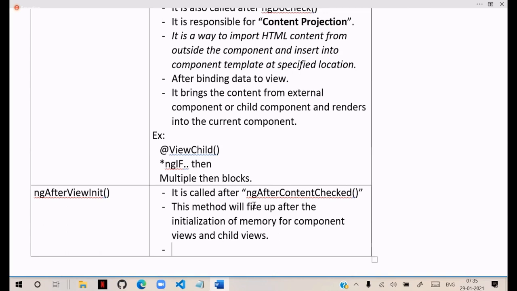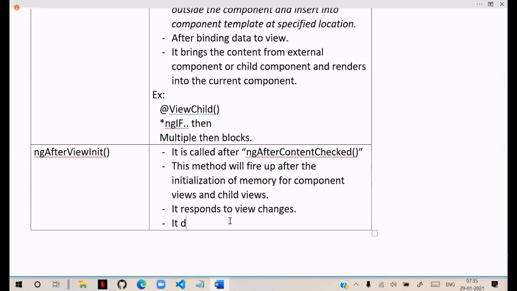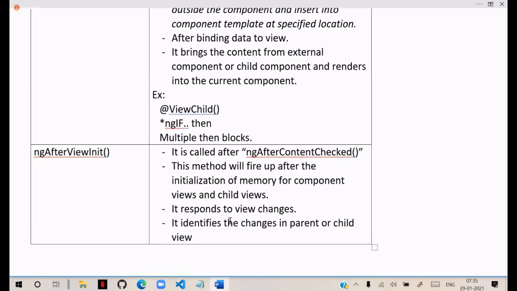So what this method does is it responds to view changes. That means it identifies the changes in parent or child view and updates the content.